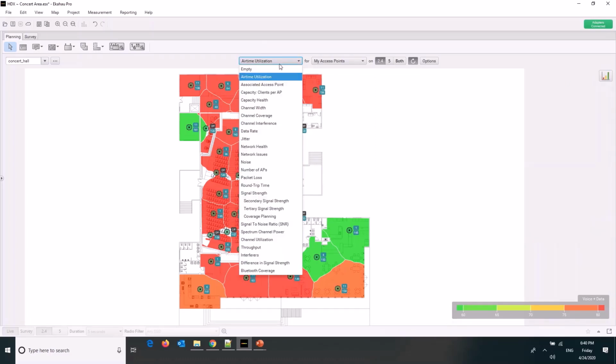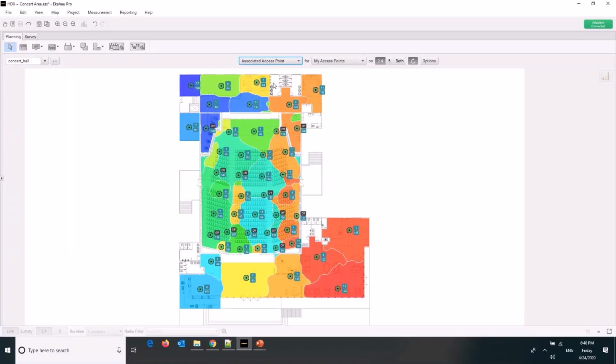What else? Associated access point. So what does it mean in the first place? It actually refers to a predicted association. So Ekahau actually tries to predict each location and which access point could be covering that location.